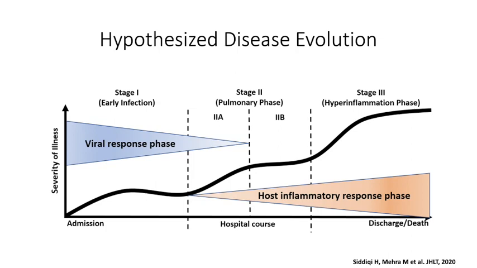And this is counteracted by a targeted and localized activation of the inflammatory system or the immune system. But in some patients, immune dysregulation kicks in and there's widespread activation of the inflammatory system leading to a hyperinflammatory state or a cytokine storm state, which seems to mediate most of the features seen in severe disease and likely the adverse outcomes seen with COVID-19.